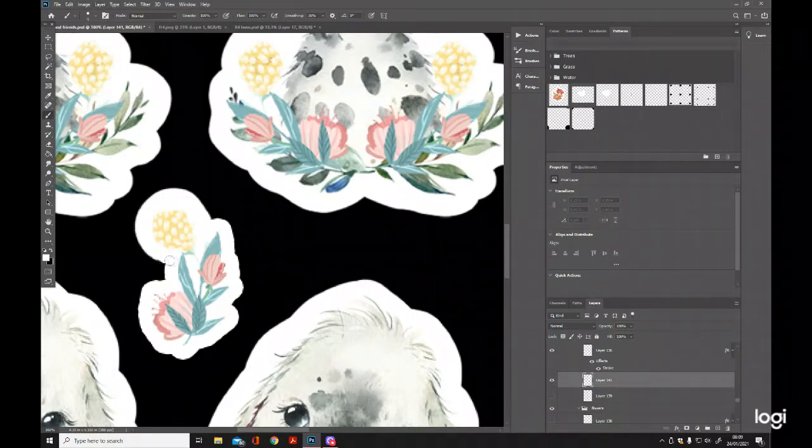There we go. So I've set up here 100% opacity, 100% flow, and the 36% smoothing just makes it a little bit easier and more fluid when you're going around the edges. It's quite nice. The smaller elements are a little trickier to cut on the machine in terms of making sure the space is fairly even. So I'm happy with that.